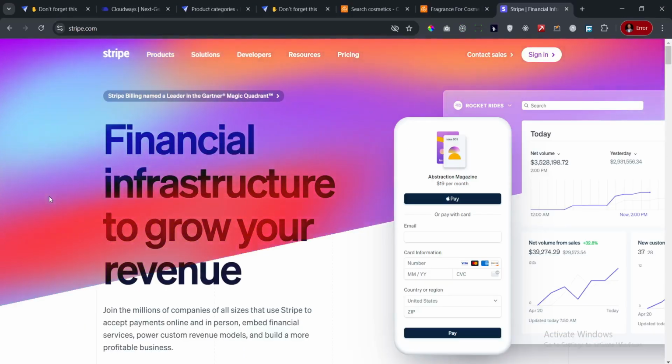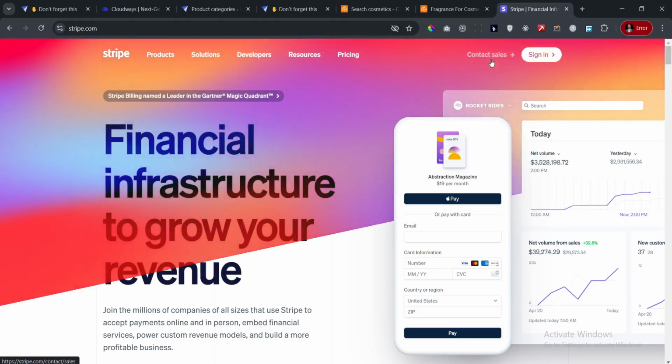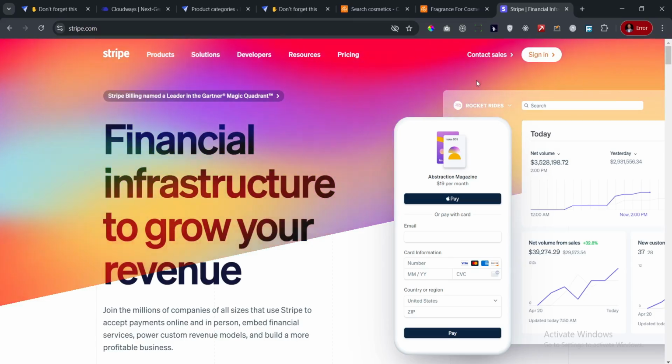You want to head over to stripe.com and click on sign up, or I think just register. I'm not sure, but let me just click on sign in. Okay, it did not show the register button because I'm actually already signed in. But all you want to do is make sure you register and create an account on Stripe. This is a test account on Stripe, and I'm just going to use it for this particular project.